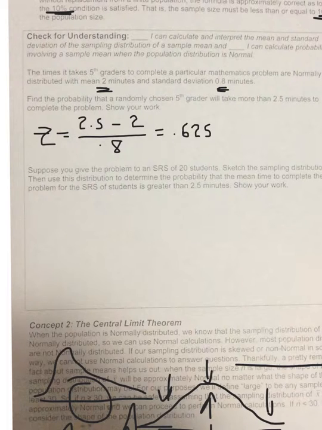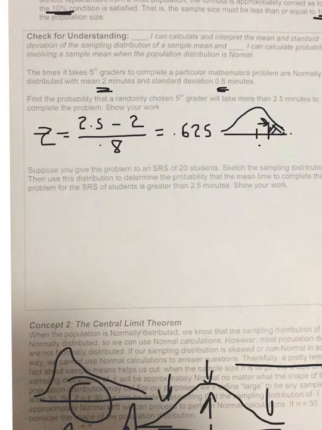So we get 0.625, which means, just as a reminder, here we are, should be here, and we're 0.625 standard deviations above the average. Now, what would it mean to be 0.625 or more above the average? Okay, so let's do that with normal CDF. So with normal CDF, I get 0.73.